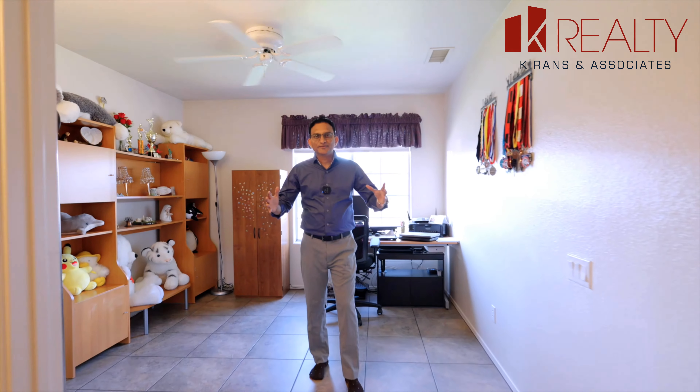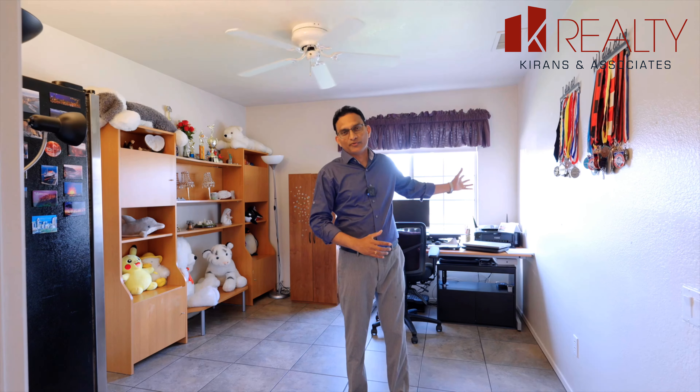The fourth bedroom — that's all we want, because here you can use it not only as an office or a den, but also as a media room or even a teen room. This fourth bedroom really makes it a complete single family house. This room has a big window facing the road, giving you a lot of natural light, especially when you make it your office.